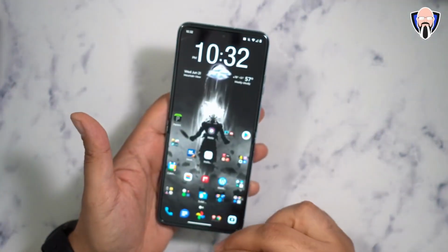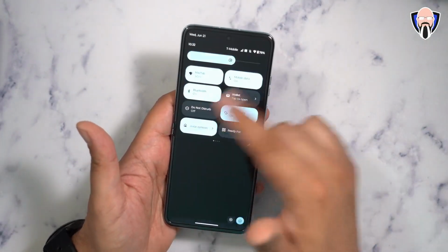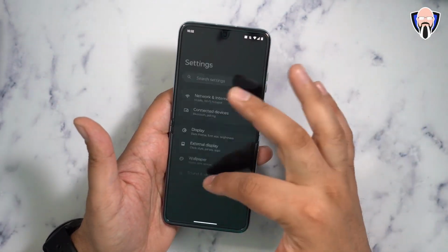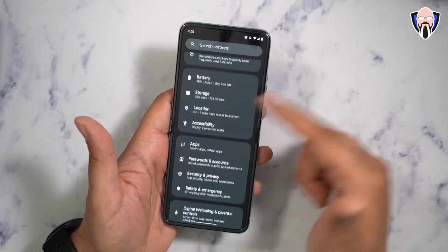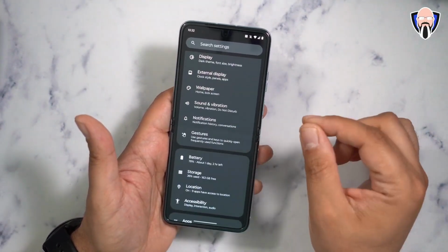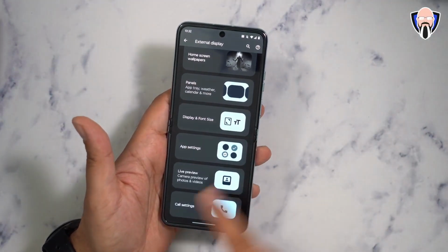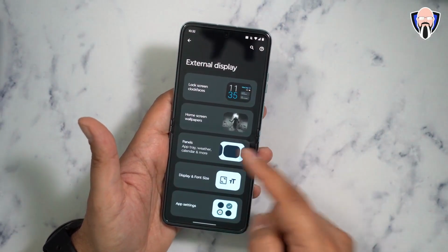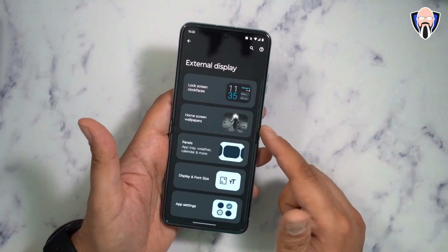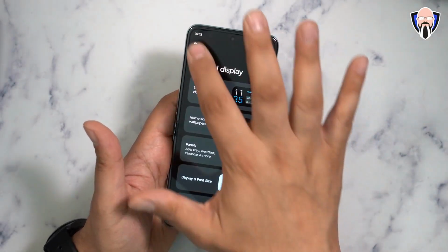Of course, we have stereo speakers on here. We have a great camera built into this. And of course, customizations to go in there and customize the colors on the device, all the different settings and options we've seen in the past from Motorola. The biggest thing I'll probably say is there is a specific section for the external display where you're able to customize all of the different options: call settings, live preview, app settings, display font, panels, the ability of changing and reorganizing them, changing the wallpaper, as well as the lock screen information and the different toggles or options that we have.